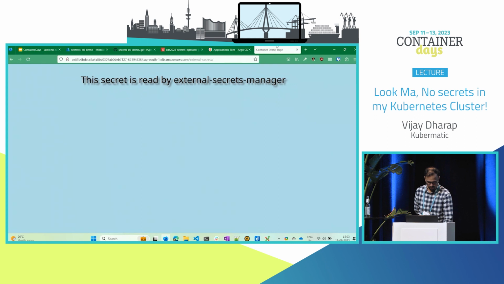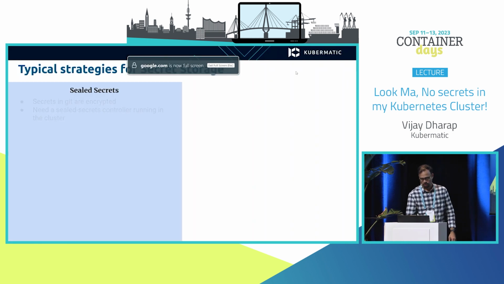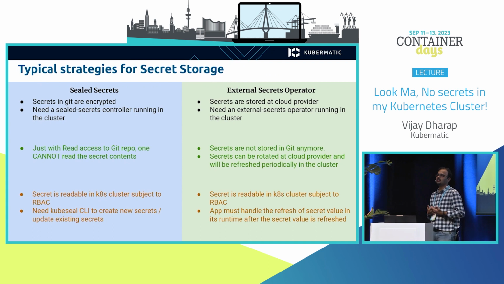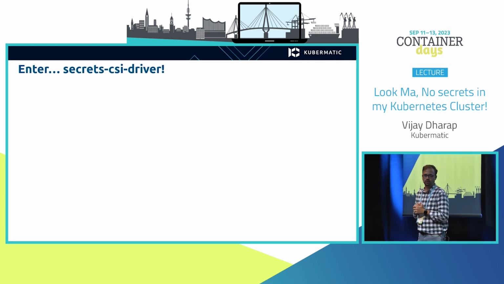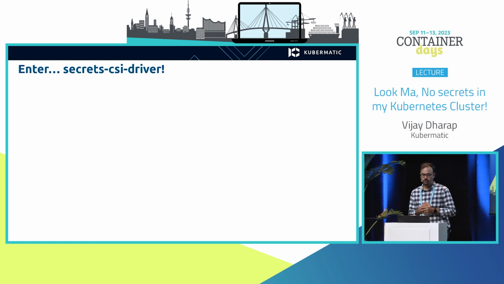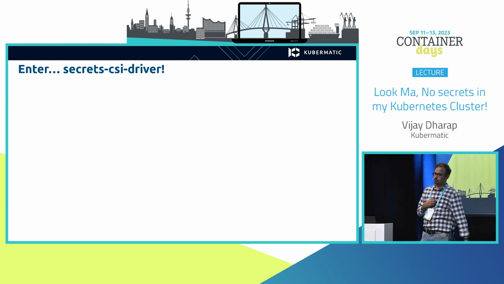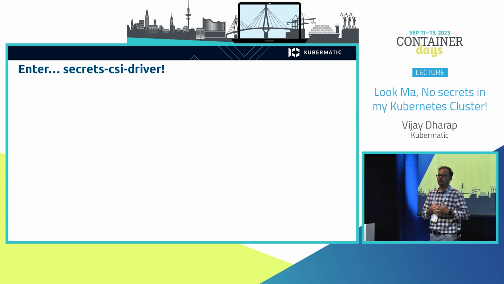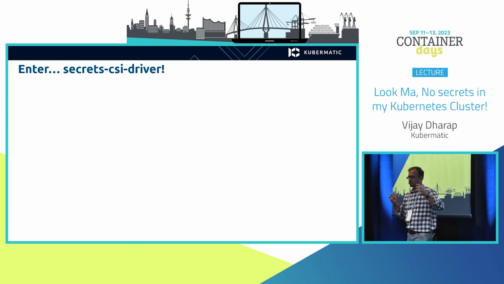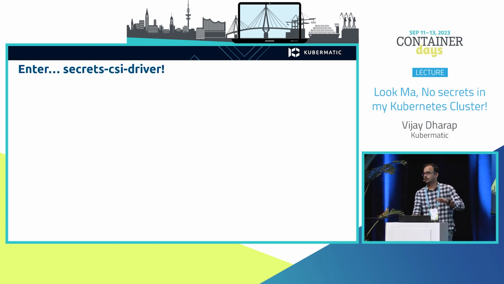All right, so we have multiple different strategies, but I still don't like the fact that they all create an actual secret which is still readable in the cluster, right? So another solution that has now come on the horizon is the Secrets Store CSI Driver. By the name of it, it is a CSI driver. Anybody know CSI? Container Storage Interface. It is usually used for provisioning volumes at different cloud providers. So the Secrets Store CSI Driver builds on top of it, giving its own implementation to create volumes out of secrets, secrets which are not in the Kubernetes cluster but somewhere outside, at the cloud provider.